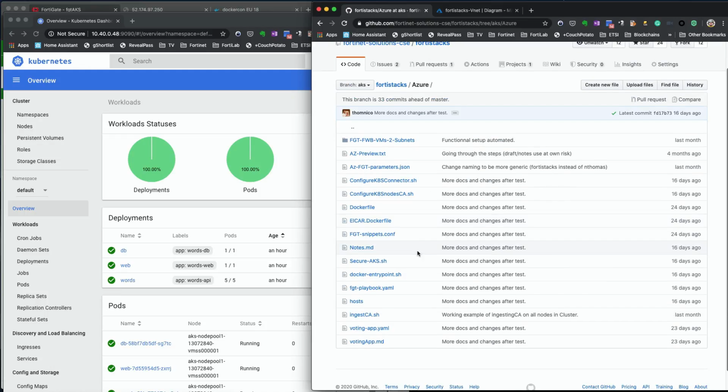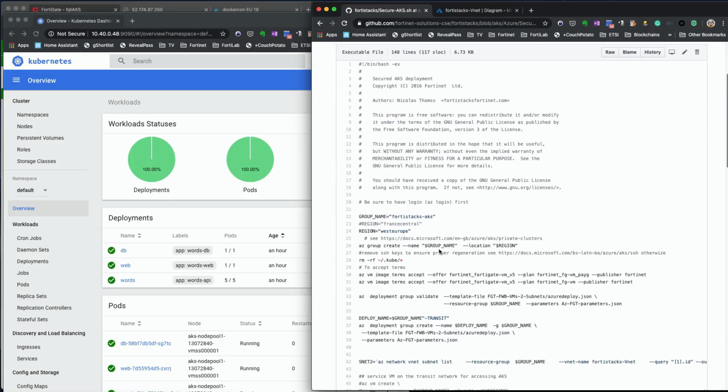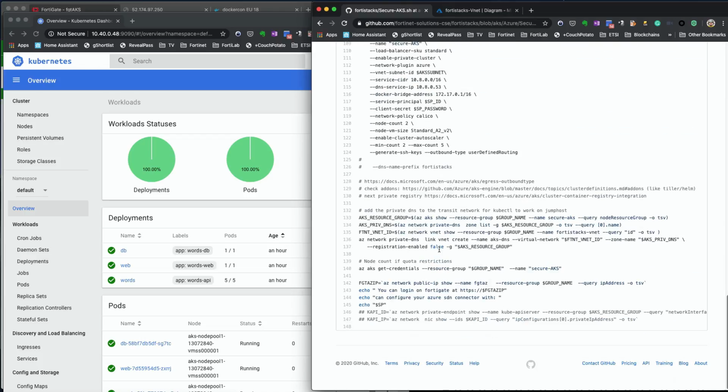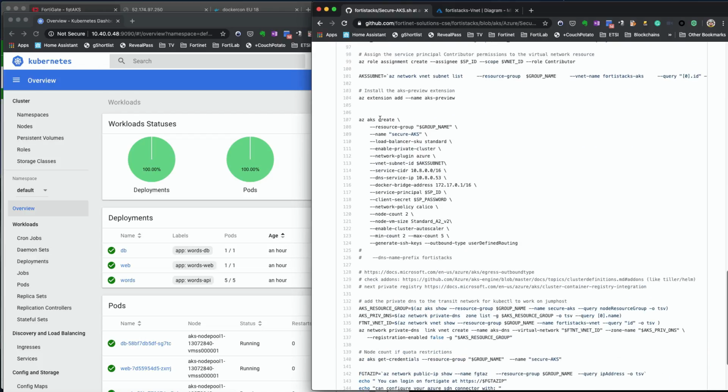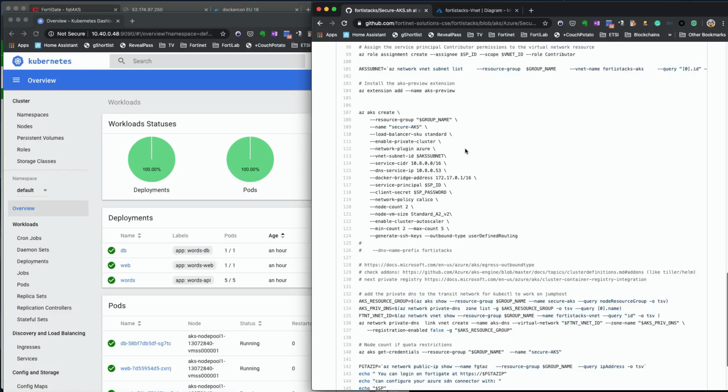Let's go do it now. As you remember, I have a single script here that deploys the full Fortinet infrastructure, the different VNets, but more importantly, the AKS is deployed like this, with private clustering, a network plugin, Azure, so we have the CNI.